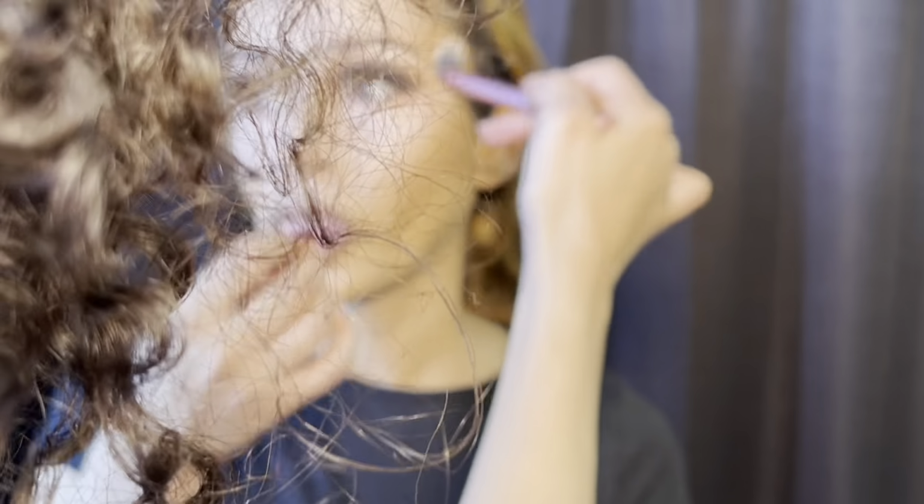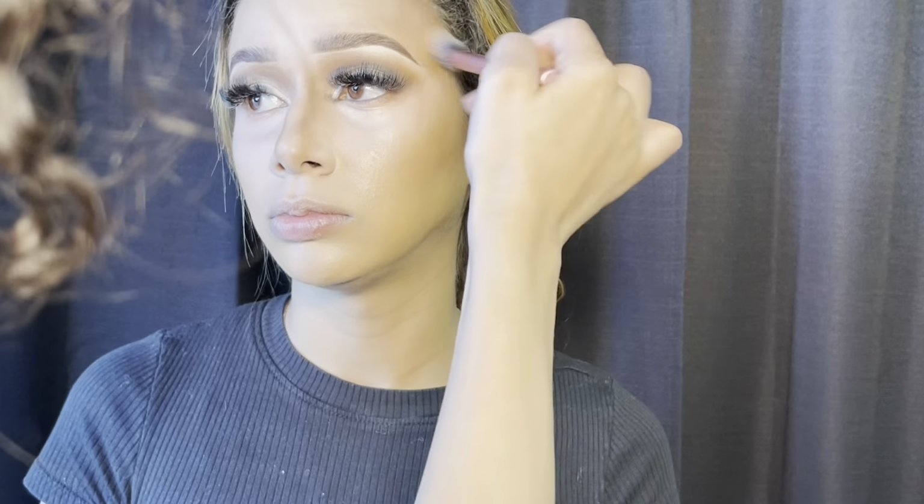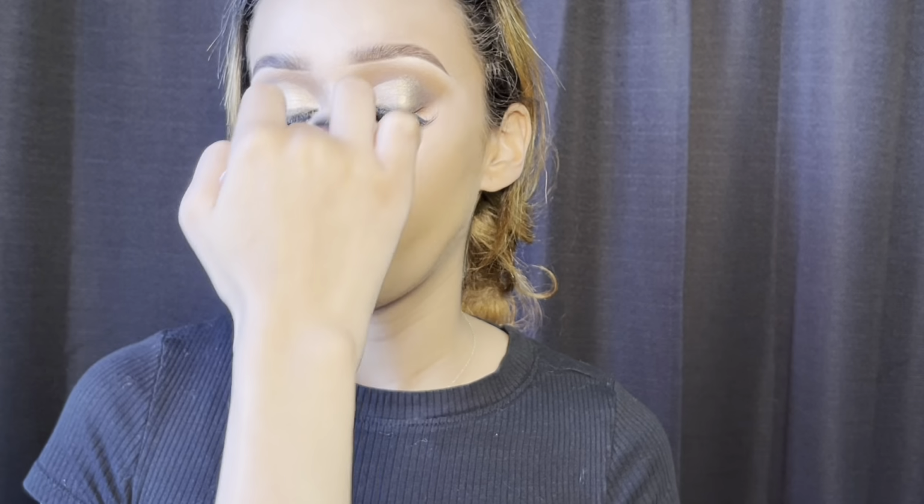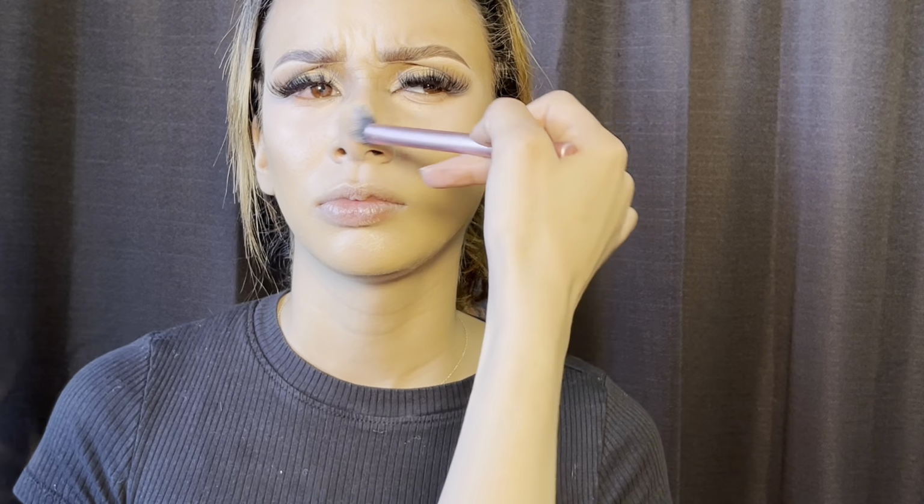That's why I do recommend using either a beauty blender or a fluffy brush. Sorry y'all, my hair just kept wanting to pop out and show y'all what it's working with. Taking the foundation just lightly over top of the nose area and just really blending it all in.